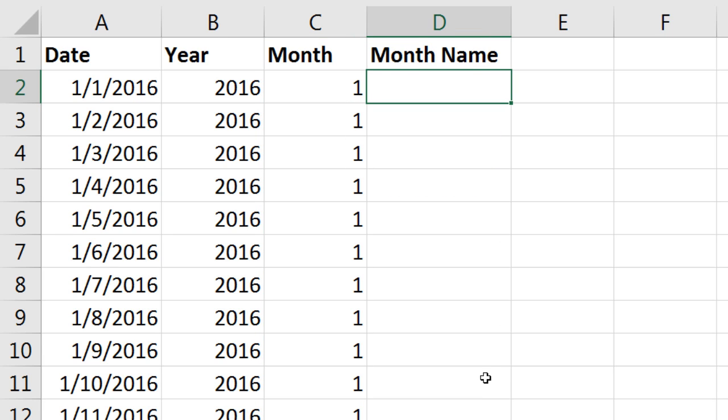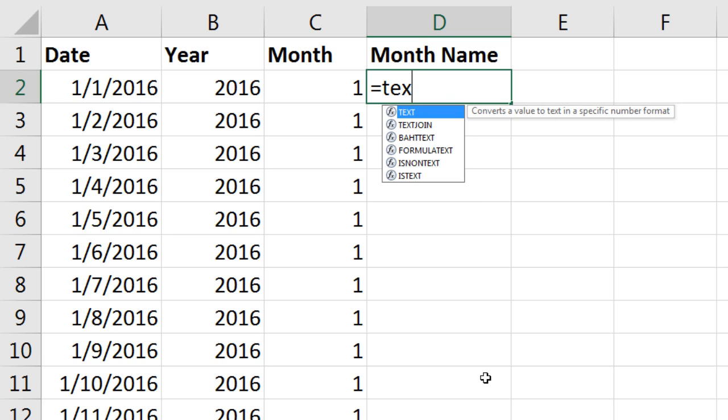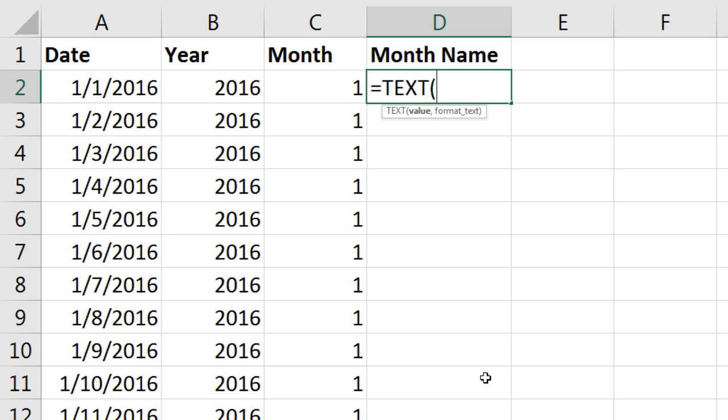And then month name. Now over here in Excel, we use the text function. If you're over in DAX, there's no such thing as text. It's called format. But it works exactly the same way. You give it the date, comma, and then you have to use custom number formatting for, in our case, month. M is for month, D is for day, Y would be for year. Now you have to put it in double quotes.